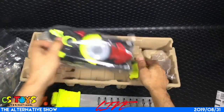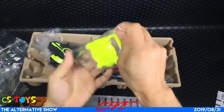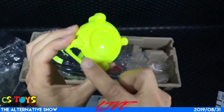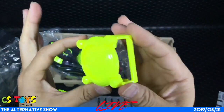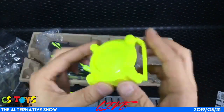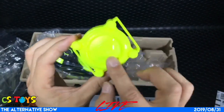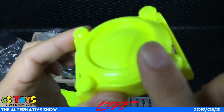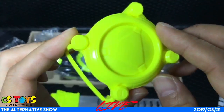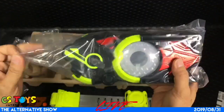All right, and then this. Oh, no, we have the belt one. Some kind of similar design that I remember, but a different color though. Maybe Ooo driver or something? No, maybe Ghost? I've seen some similar styles. But it has that design. I don't know if you can see the triangle designs inside. All right, here we go. The belt driver.